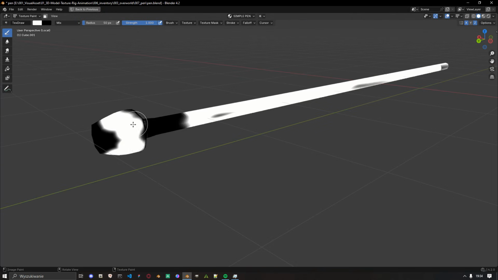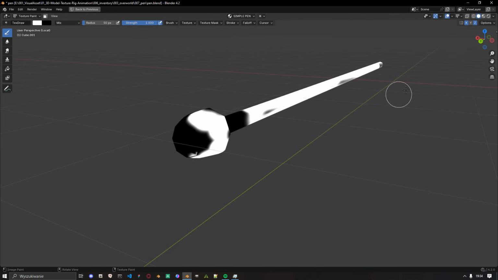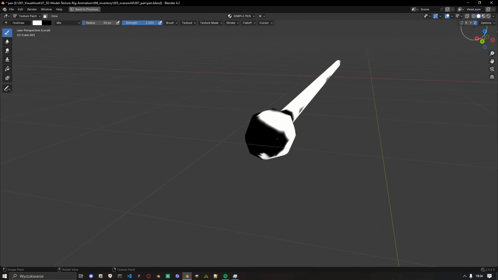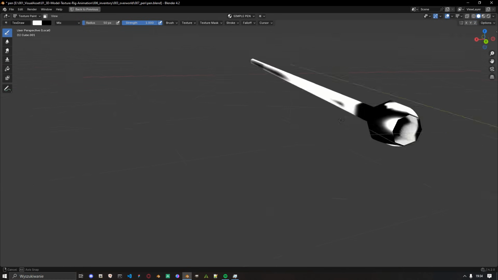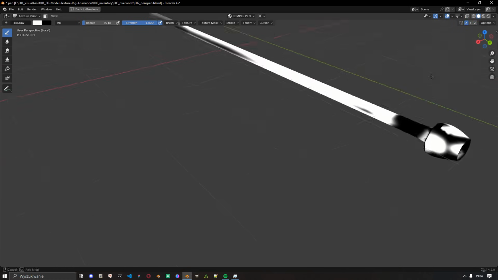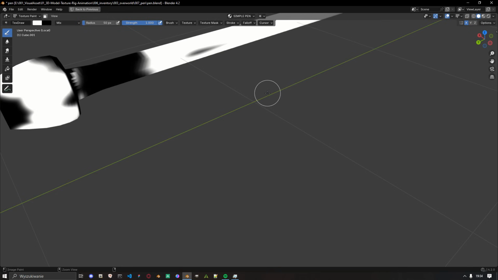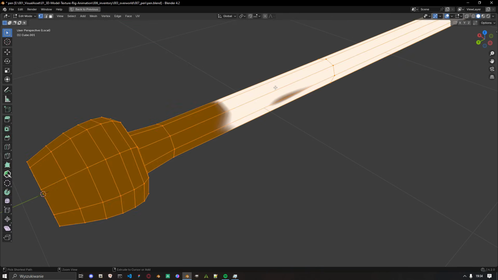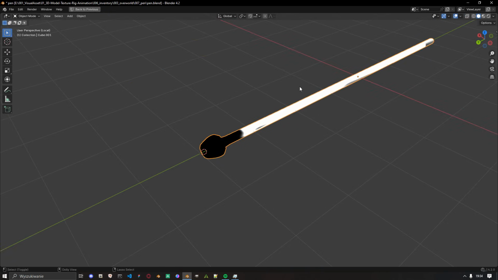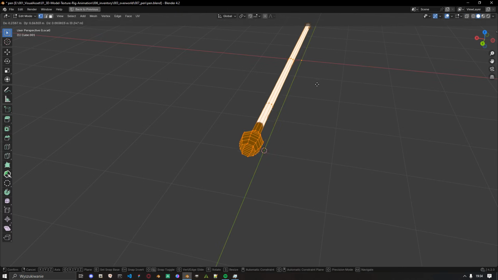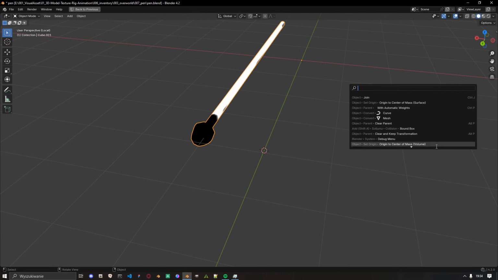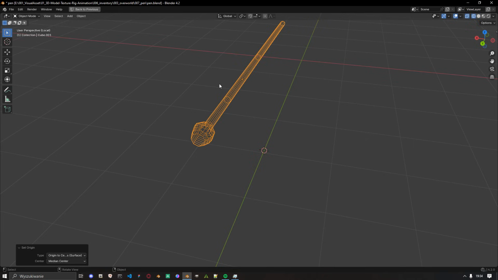X doesn't do anything, it only mirrors on the Z axis. So if I turn this off, nothing with X, nothing. Okay, that's just an example. Oh, and how to fix this? Just F3, origin to geometry, and everything should be fine.